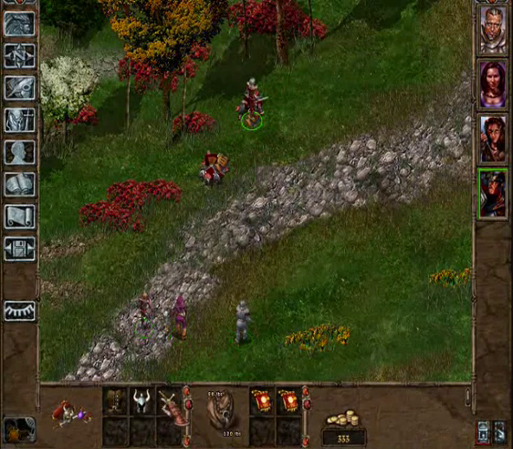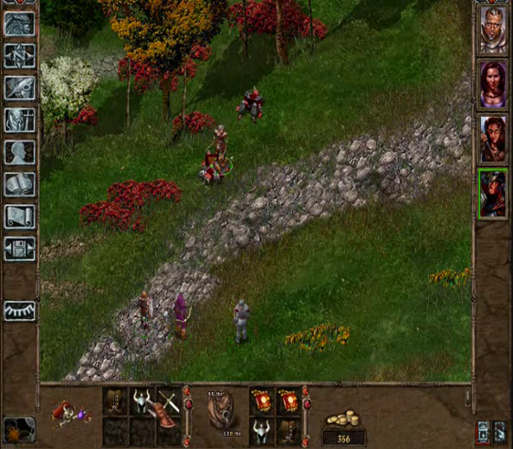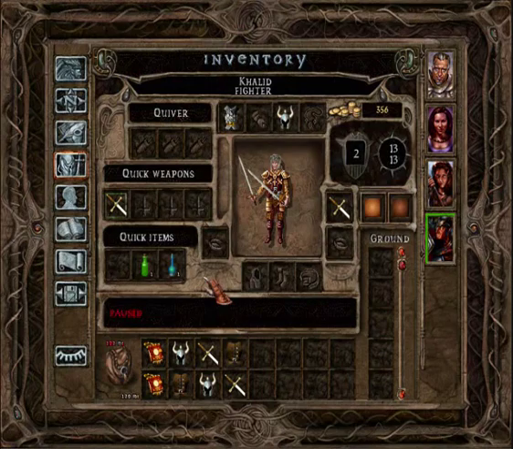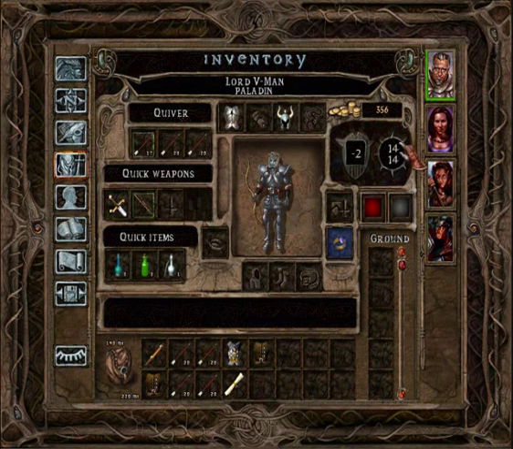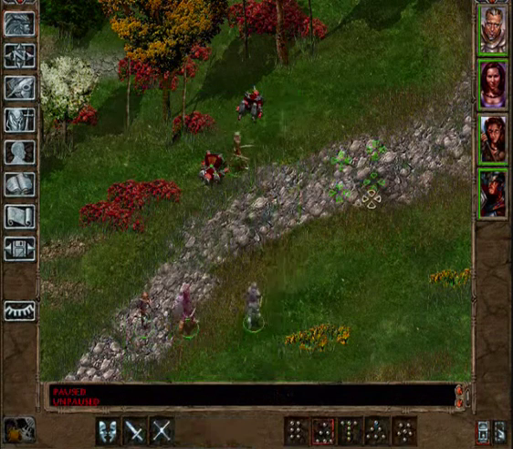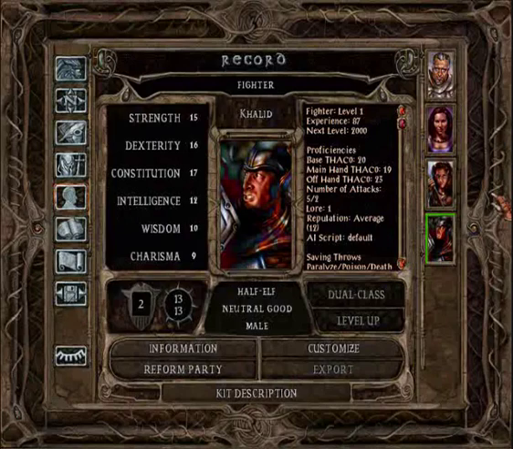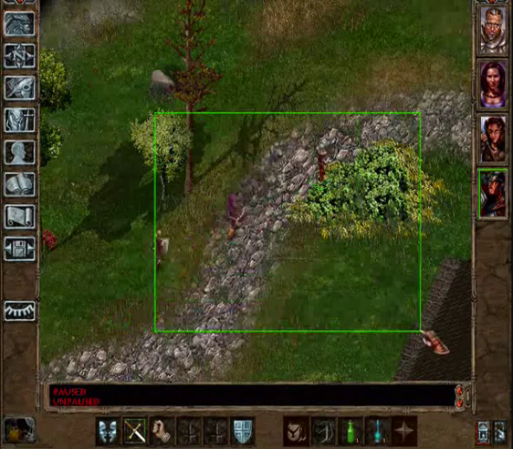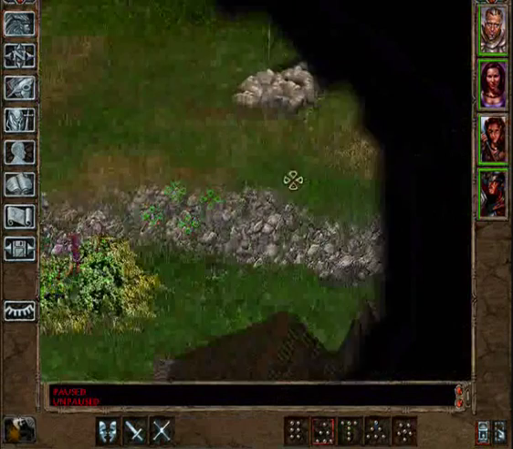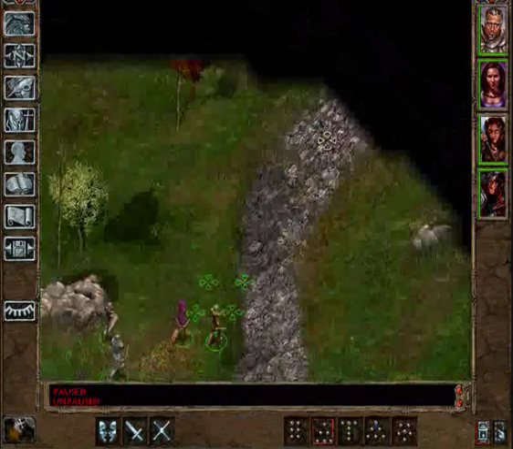Loot their corpses. Their items aren't too valuable. Damn! Khalid can't carry two pieces of armor. Khalid, what's his strength, actually? 15, yes. Khalid isn't a very good fighter. Eventually, he will meet better ones. But for now, we will do fine.